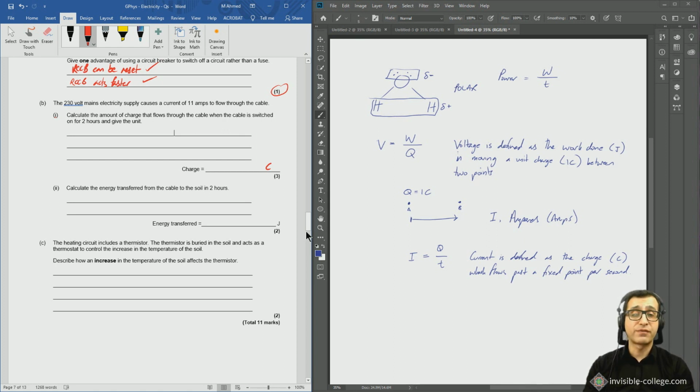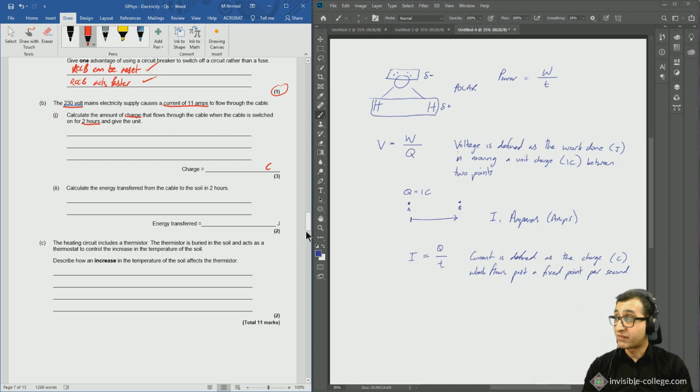The cable is switched on for 2 hours. Now, the standard unit of time is not hours, but seconds. And so, again, we need to convert from hours into seconds before we use any specific equation. But remember, the rigorous method that I'm trying to get you guys to follow is to give the equation rearranged appropriately to calculate the quantity that you want before doing anything else. So, a good way of going about this is to read the question and have a look at the quantities you're being given. You're being given voltage, you're being given current, you're being given the time taken in non-standard units, and you're being asked to calculate charge.